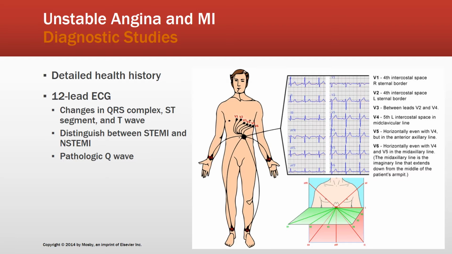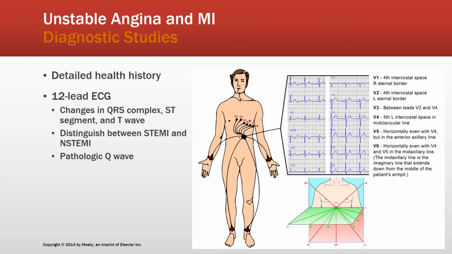Patients with STEMI tend to have a more extensive MI because, if you recall from the beginning of the lecture, patients with STEMI can have a full, complete coronary occlusion, and when they do, what we'll see is what we call a pathological Q wave on the ECG. Patients with unstable angina or NSTEMI usually will have some transient thrombosis or incomplete coronary occlusion and usually do not develop these pathological Q waves.